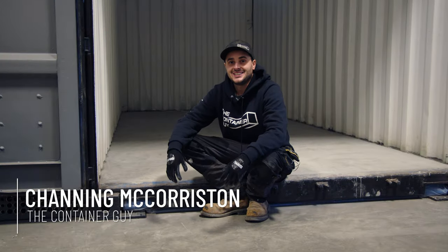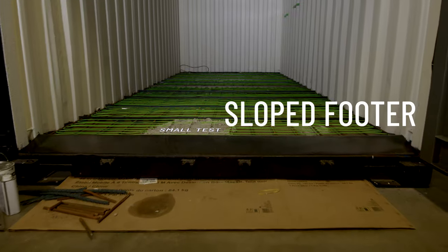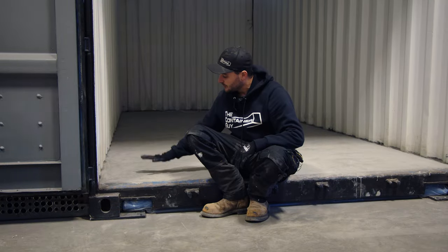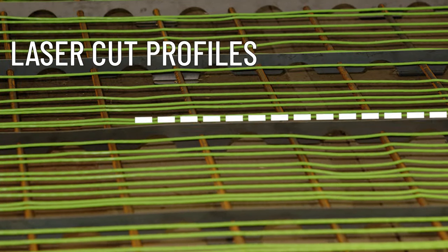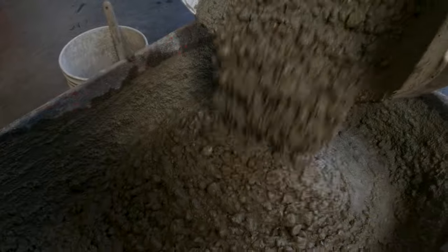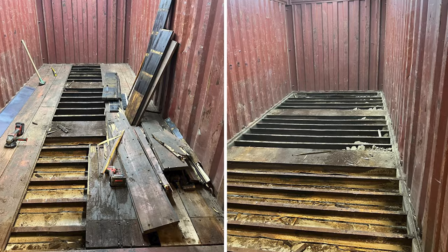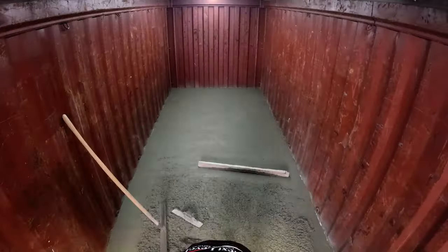So the science we performed here: we actually started out planning on pouring concrete right on top of the wood floor. We had a specialized footer that would continue the slope and allow a nice steel leading edge, and we were going to run rebar lengthwise with some laser-cut profiles horizontally, plus electric in-floor heat lines on top. But as other customer jobs came up where we needed a really low center of gravity on shipping containers, we abandoned that idea and went to removing the wood floor and pouring the concrete in its place.